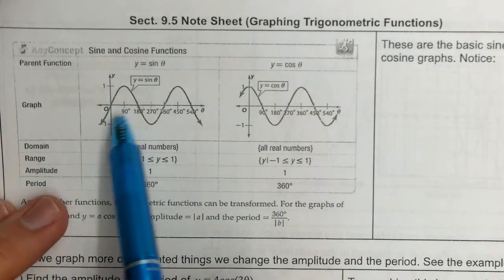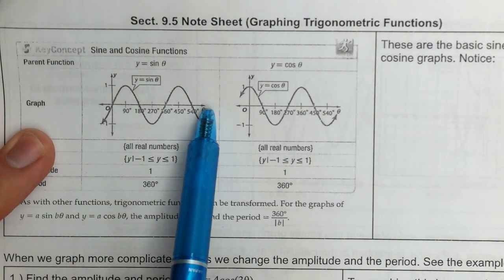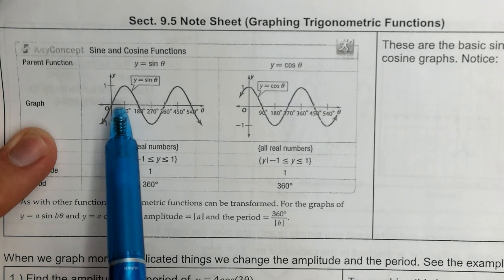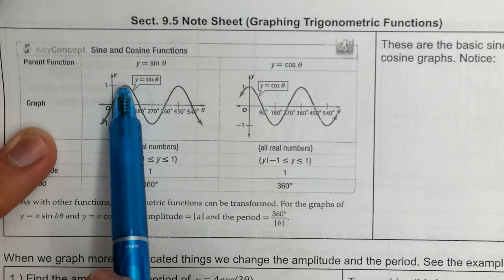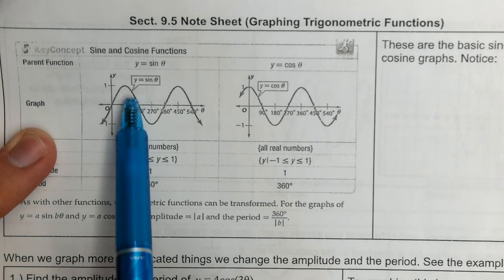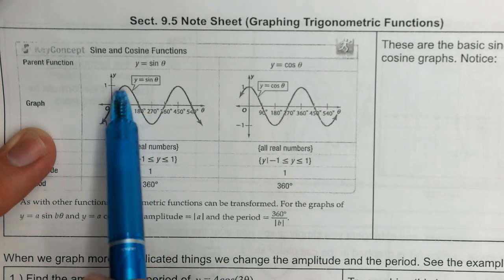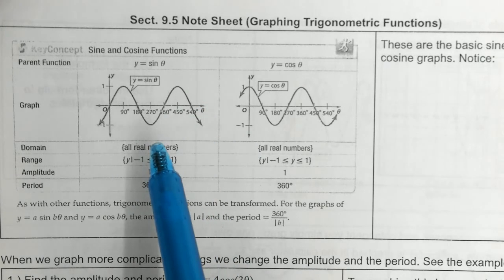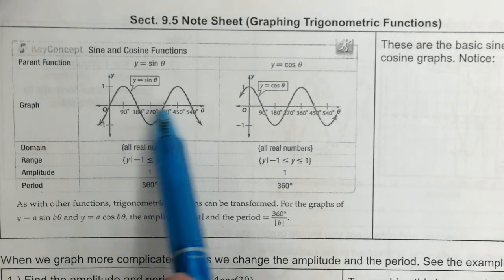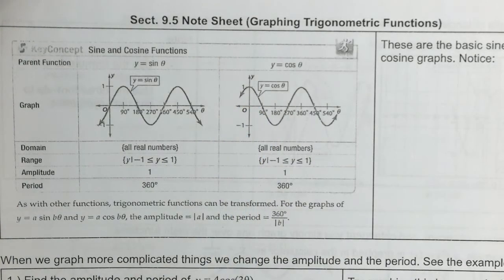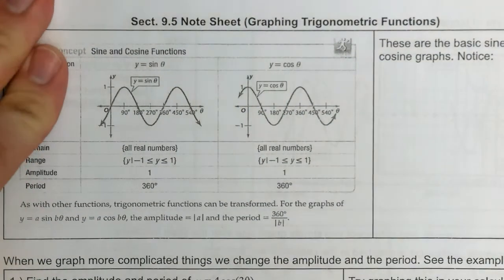If we take theta and plot it on the x-axis, and then take whatever the values of sine are and plot those against the y-axis, then at 90 degrees, for instance, sine is 1 in the unit circle. At 180 degrees, sine is 0, and so on. You can keep plotting all of these points, and you get this curvy, squiggly graph called the sinusoidal curve, and that curve is going to be very similar to cosine, except you'll notice that cosine starts at a different spot.